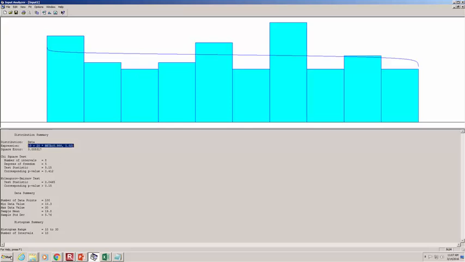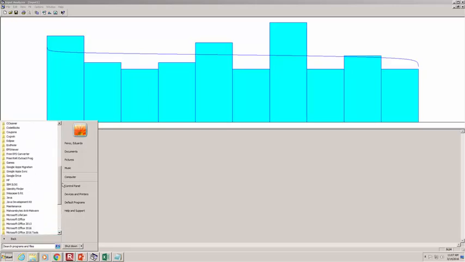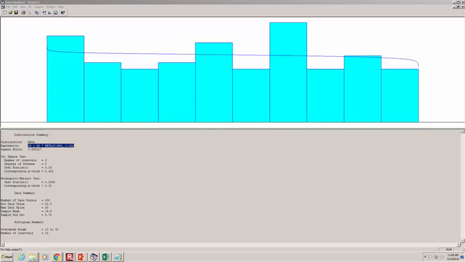So if the data that I was trying to fit a distribution to was my interarrival times, meaning the times that my entities are arriving to the system, I can use this expression to generate my entities in Arena. That means I'm going to use this in my create block.